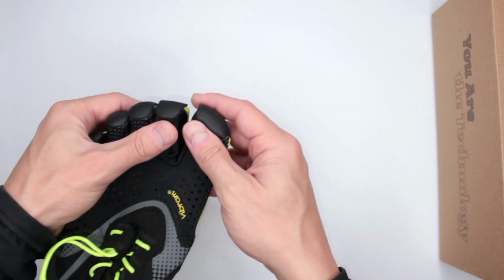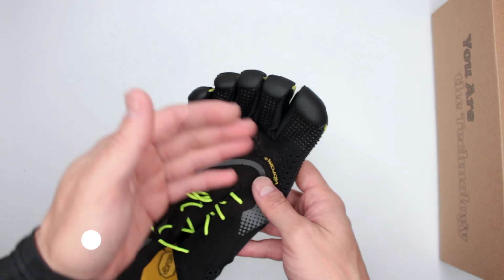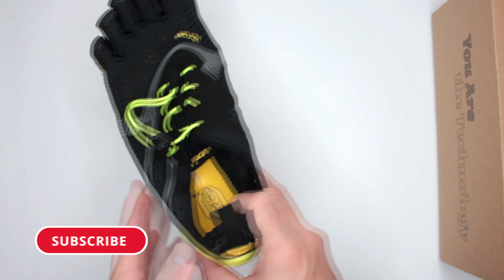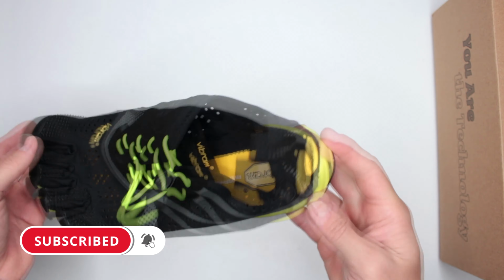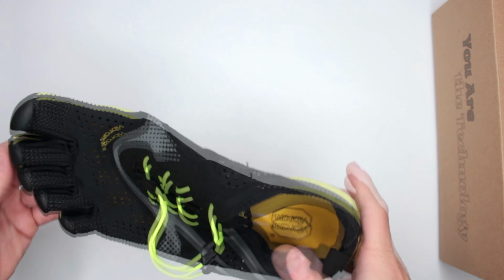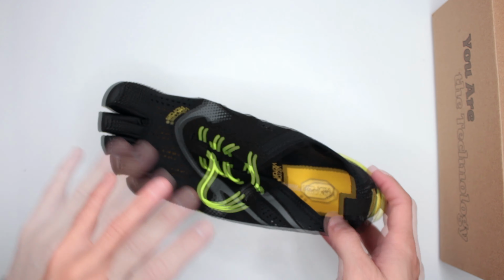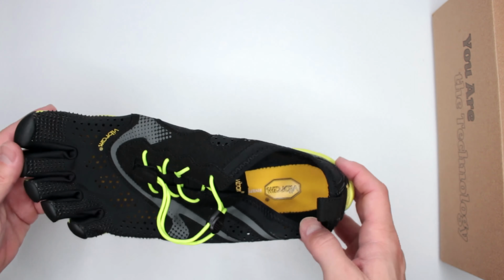Now, don't get me wrong, I'm still not a fan of these fingers. I don't understand them. They take forever to put on. They take away from the comfort level. But overall, the concept of the shoe, I do like way more than the previous ones that I reviewed on this channel. So let's start with the review and you will understand why I'm saying that.